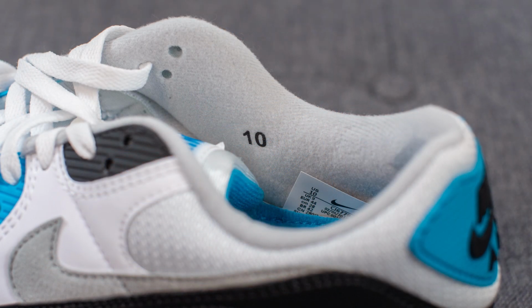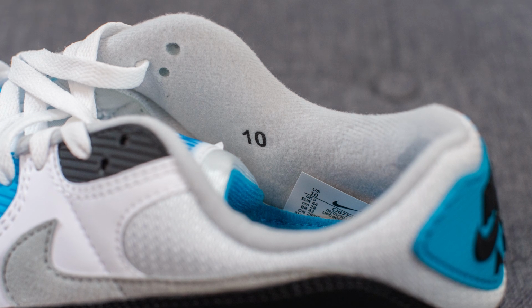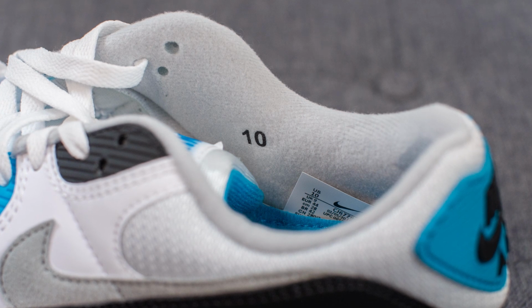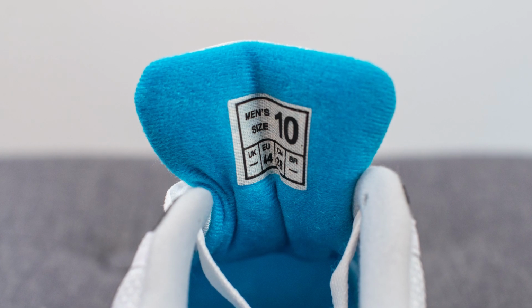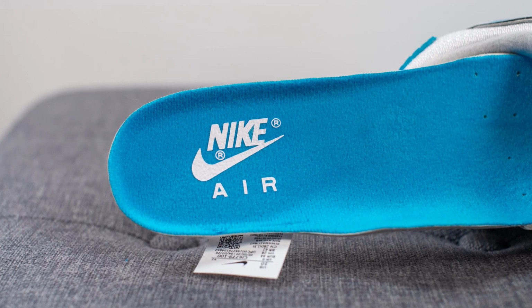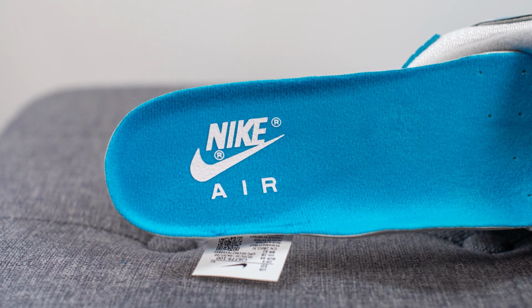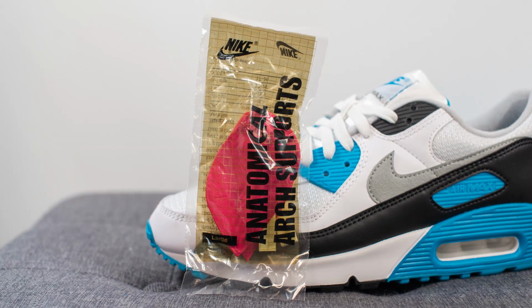To make it look like the original 1990 release, they've stamped the size of the shoe on the inside wall of the sneaker, which is something very small but something I really appreciated. And on the inside of the tongue, there's this retro looking size label, which was another nice added touch. As we move on to the insoles, these come with a blue colored insole with the classic Nike Air branding on the heel. Inside the box, they also give you these arch support inserts as well, which is another OG touch.